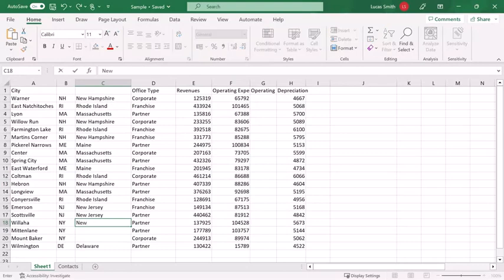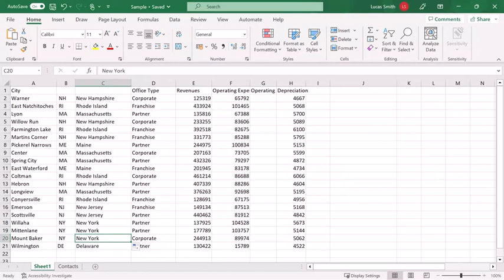The next action is to type New York in full in C18. Autocomplete has no suggestions as New York hasn't appeared in the column before. A different shortcut called autofill can be used to add New York to C19 and C20. With the cursor still on C18, position the mouse pointer over the bottom right-hand corner of the cell. The pointer changes to a narrow black cross. Now hold down the mouse button and drag it down. This action autofills the entry into the cells underneath.